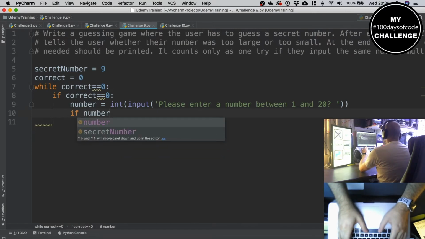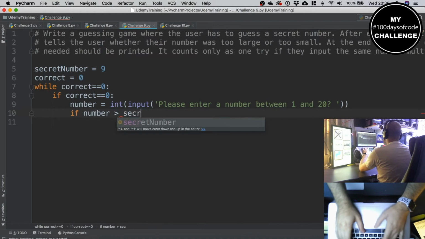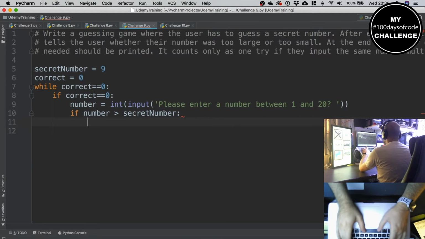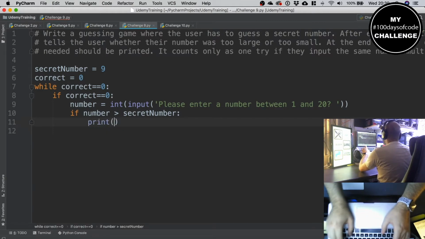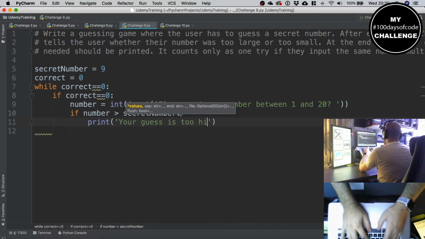If number is greater than secret number, print your guess is too high.